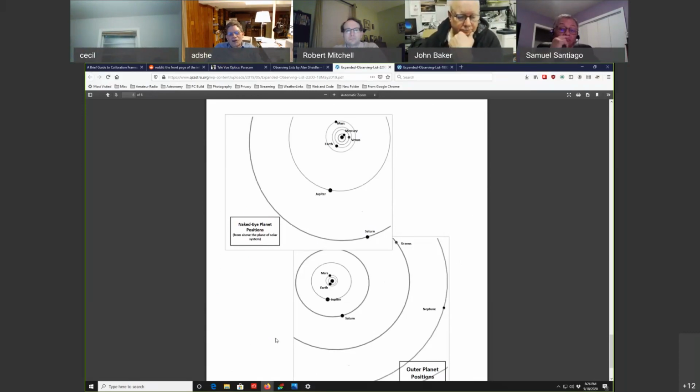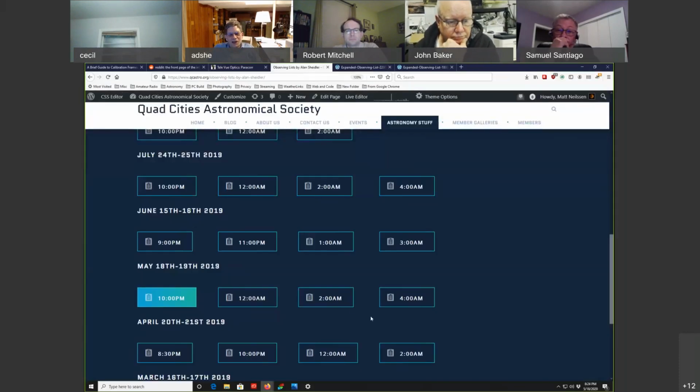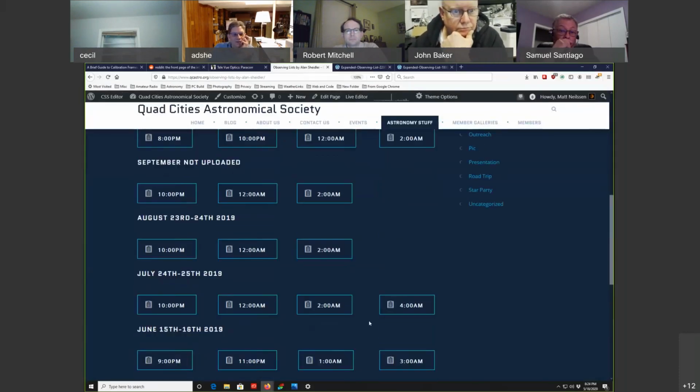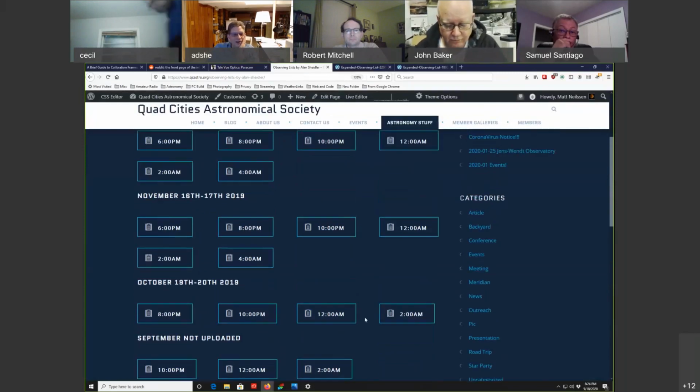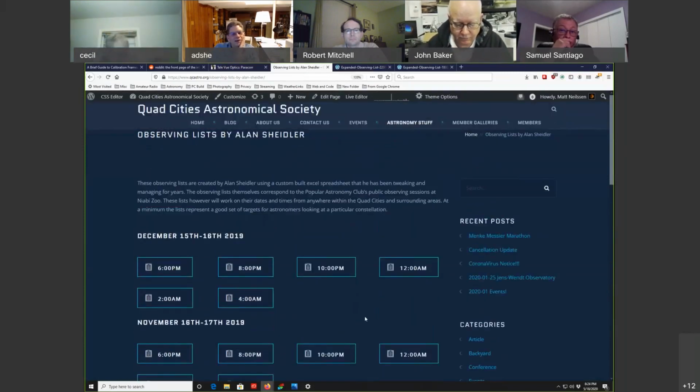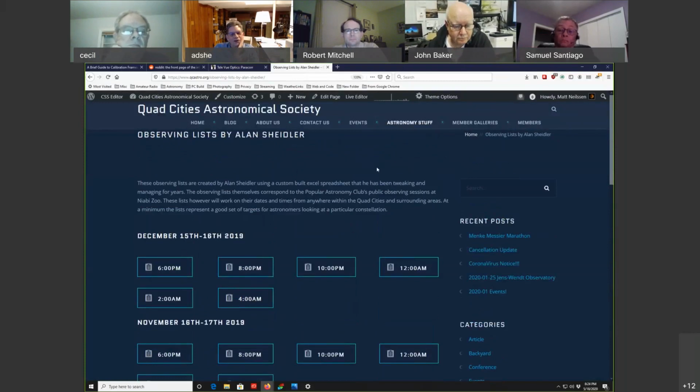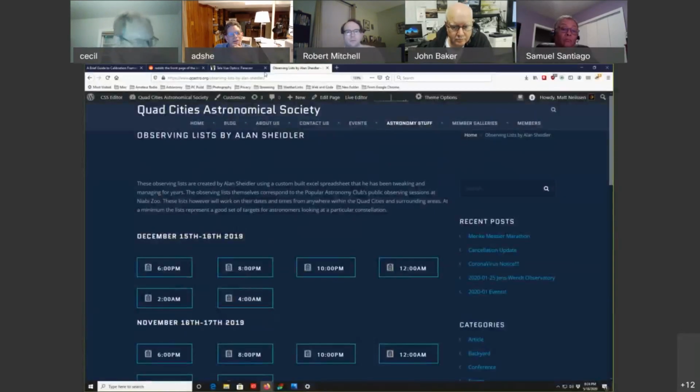But I can generate these. I try to generate these for both the clubs, and I always try to have one or two of these lists with me when I go out to the field for an observing session because it's so handy. And sometimes if your go-to system doesn't have the coordinate, you can use the right ascension and declination coordinates as well. Or if you're using setting circles, that's a good way to get your objects too. So anyway.